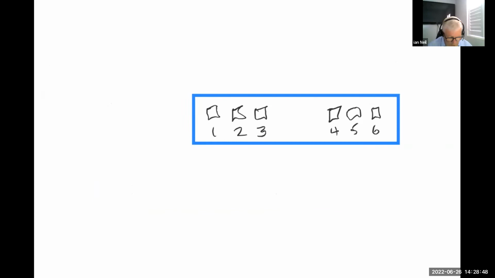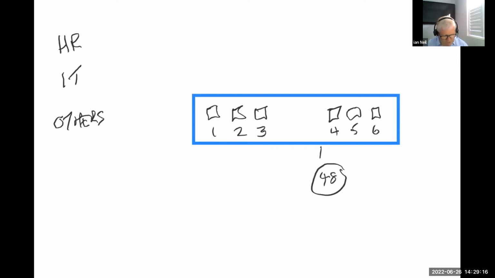Now, in our network, we've got some people from HR, and we've got some people from IT, and then we've got others. And what we want to do, the whole company connect to the switch. Let's say this is a port. Let's say this switch has got 48 ports. We're only looking at 6 of those 48 ports.